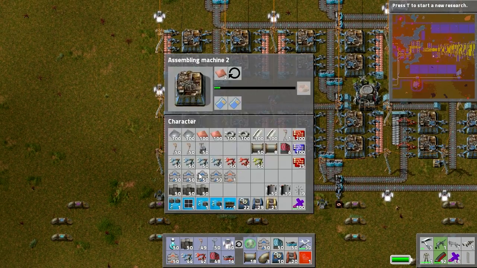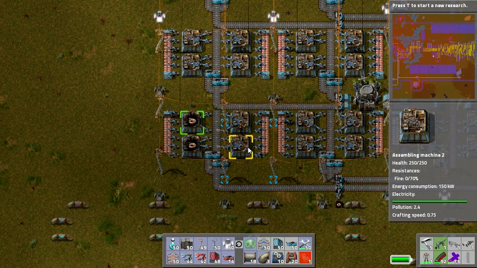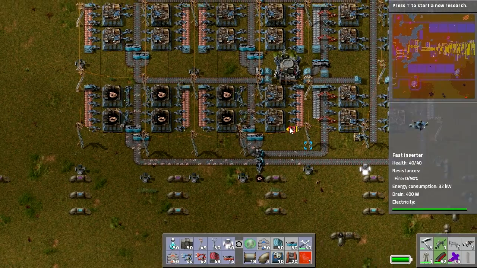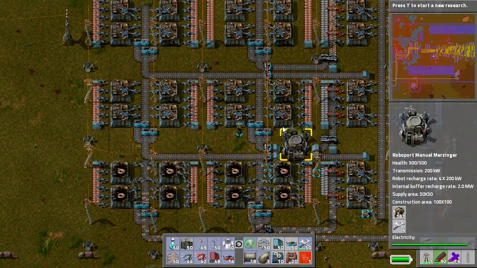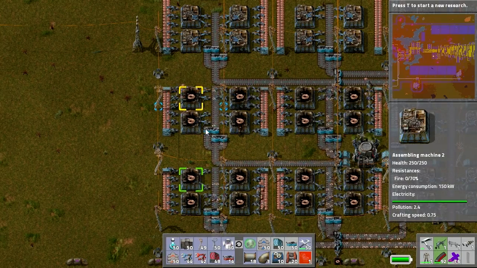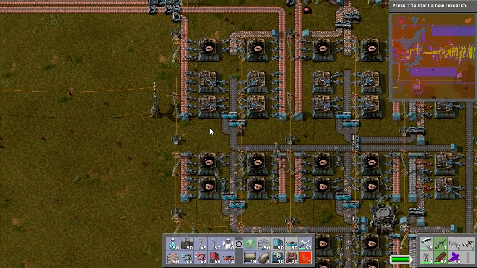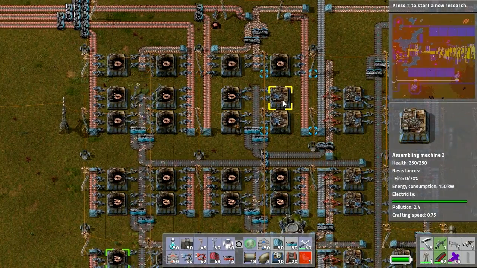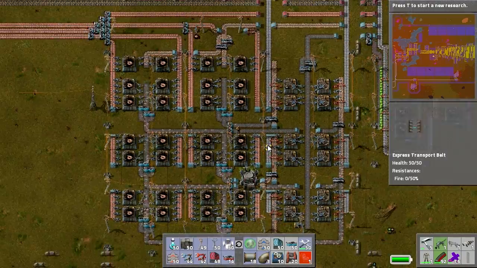So let's... Oh, wait a minute. I needed that. Let's fire this thing up, because we're out of cable and we're out of circuits. The rest of our factory demands it. I don't think I put any lights down on this, which was a bit stupid of me. I'll do that in a minute. Well, there's some lights, not many. So there we go.